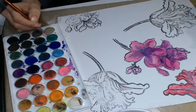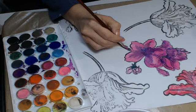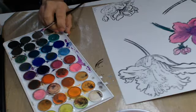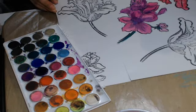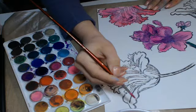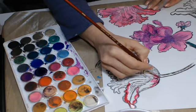Just like that. And then we want a little bit of green right there. Okay, just a little bit of green. And I'm not entirely sure we'll be using the stem, but I'm doing it anyway in the green. Okay, just like that. Perfect. Now, the next thing that we're going to do is this guy right here, and then a little bit of that one. So this one we want to do once again, sorry if I'm boring you, but we're going to take that darker color again, and we're going to go around the edges and create some shading.